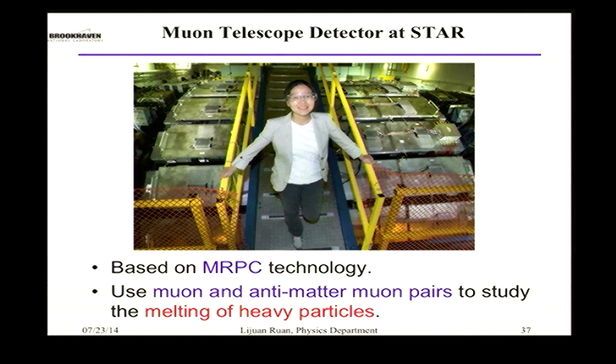So that's the only difference. And using these pairs, I would like to study the melting of heavy particles. As I said, using electron-positrons, I find that particle got broadened. The mass of that particle is very similar to the proton mass. And from this device, I want to study heavier particles, which have a mass a factor of 5 to 15 heavier than the one I just showed you.